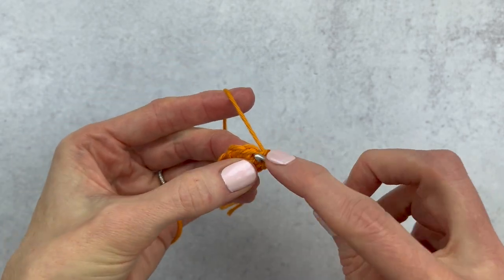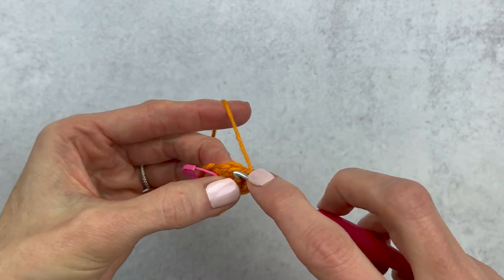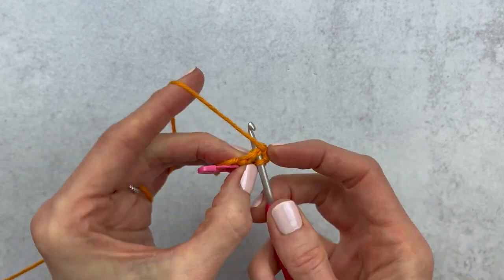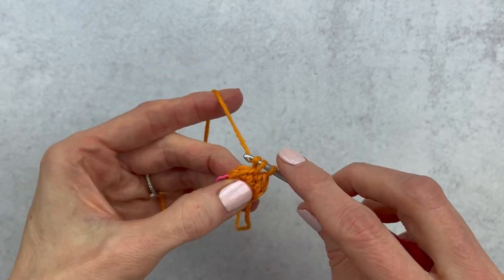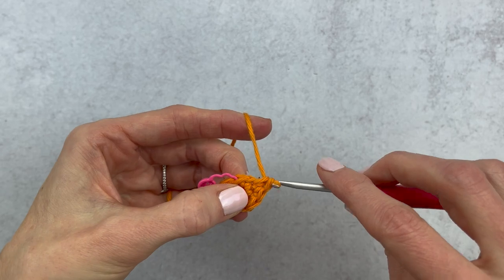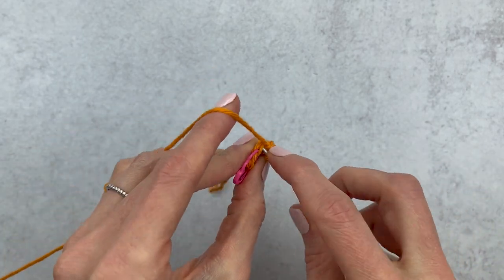I'm going to move over a stitch and make a single crochet. Then I'm going to make another increase. Here is single crochet 1. Back to the same stitch, 2. Move over for a single crochet. And then our last increase, ending with a single crochet.